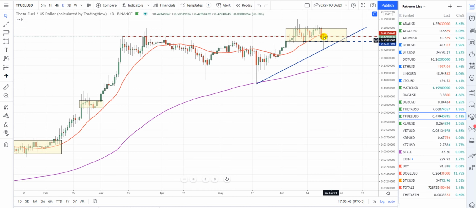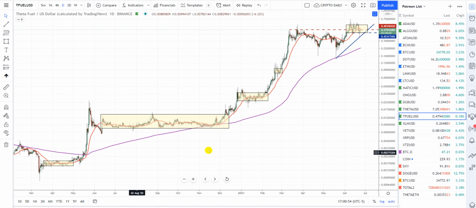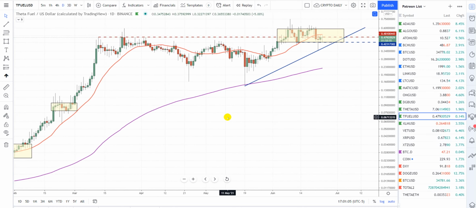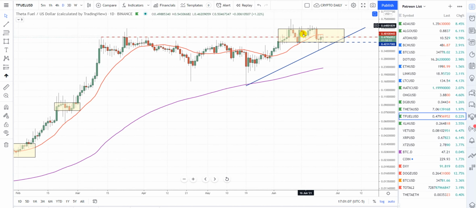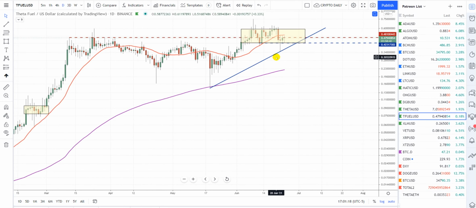Sometimes it takes a bit to get back up and over it. And as you can see, Theta Fuel, as well as Theta, loves these sideways consolidation zones, and so do we. Those are accumulation zones. And then the longer the zone, the higher the breakout to the upside, okay? And in the bear market, it also works the same way. The longer, the stronger the sideways consolidation, the stronger the breakdown to the downside. But over time, see this blue dash line, over time that's going to be tested as we move up, maybe even $2 or over $1. So watch for this long-term uptrend line.